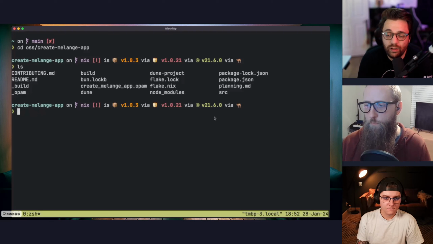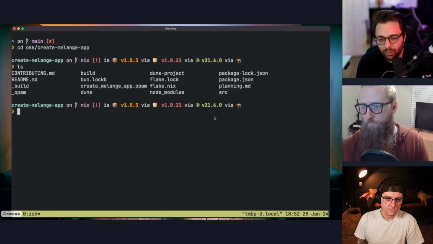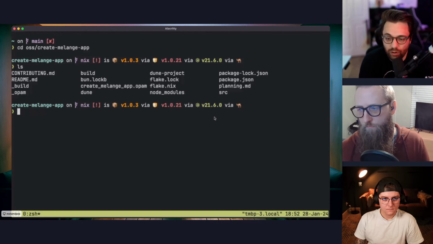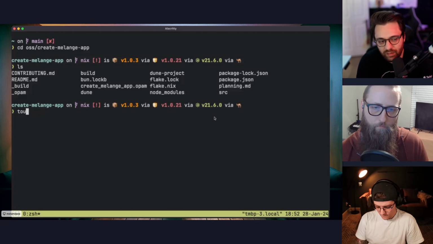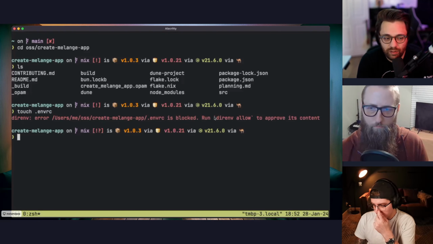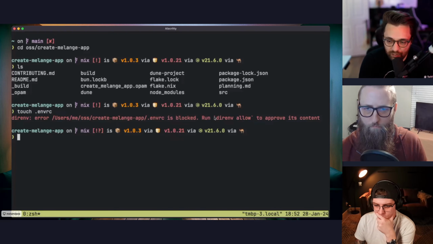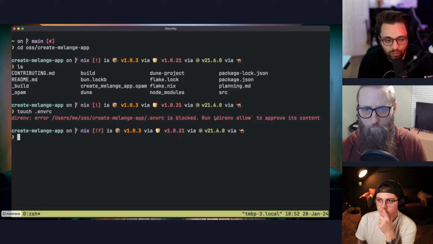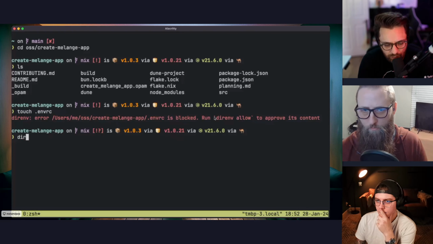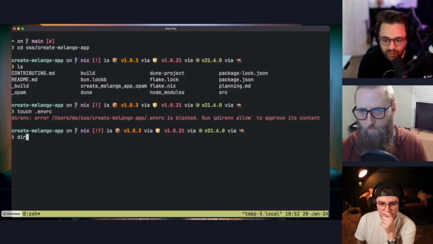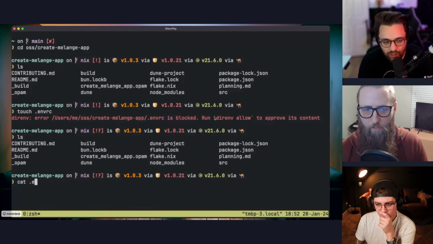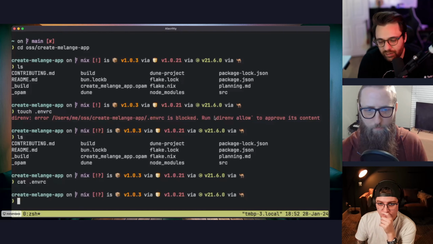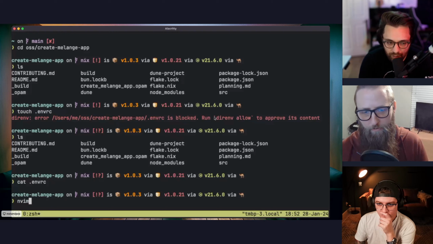Okay, so now what we're going to do is add one more file to our project called a .envrc file. And this .envrc file is going to tell Nix to really run, essentially. So let's edit that file really quickly. Oh, maybe it already exists. Nope, it's just empty. So direnv noticed. It will not let me touch it, basically.